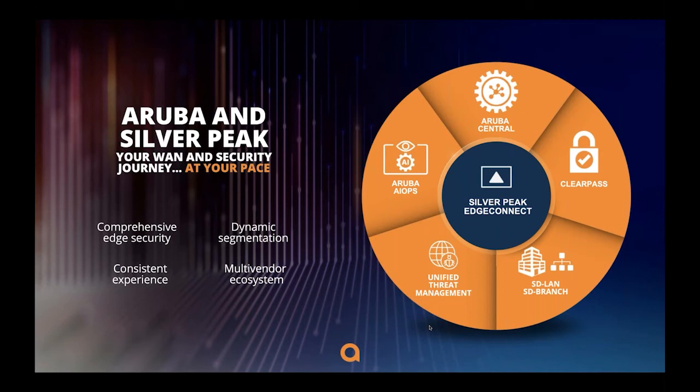Also, then we look at SD-LAN and SD-Branch. As I said, SD-Branch is also an SD-WAN solution. So if you have a very prescribed solution or you have some basic needs with an SD-WAN, maybe SD-Branch would be an approach for you. If you have more complex needs, then maybe you would be looking at an Edge Connect. And what we're doing is building the easy button to tie those two fabrics together. It's going to be able to integrate those two environments. So if you choose one for, maybe think retail stores, and then for the manufacturing piece, you might have more advanced needs and look at Edge Connect, then we can use that easy button to tie those two environments together. That's the integration that we'll be working on over this next year.